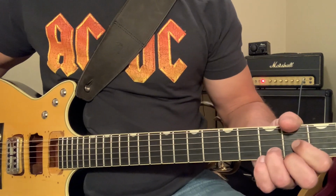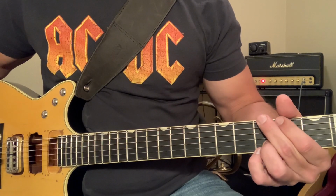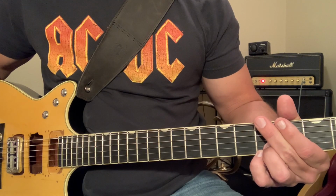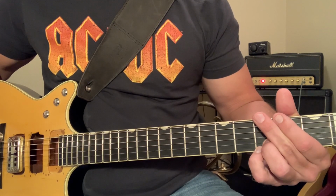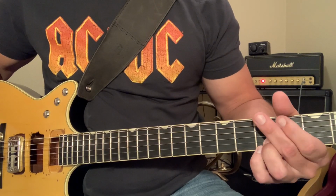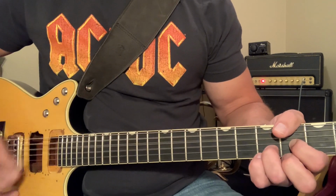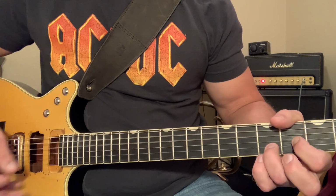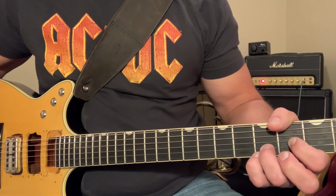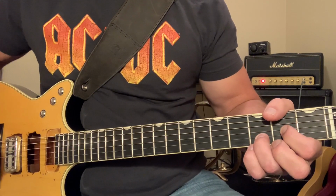Okay, now we're going to move to this D chord, and we're going to play D to G. Now when we get to this G chord, we're just going to move our middle finger off that third fret on the big E string, kind of like we're emulating going to this full D down here, but we're not going to do that. We're just going to lift it off and put it back on. So it's something like this. Then we're going to hit D once, G twice, D once, back to G. So all together that part will be like this.